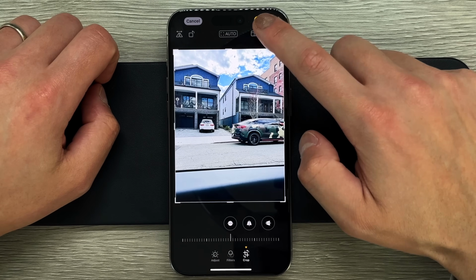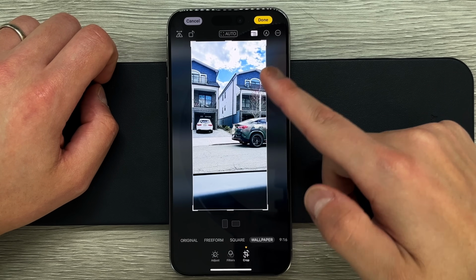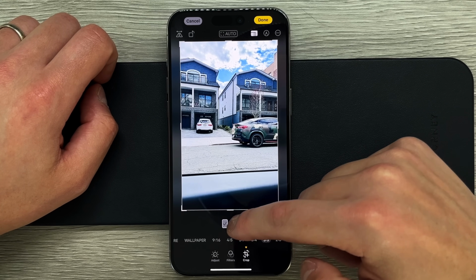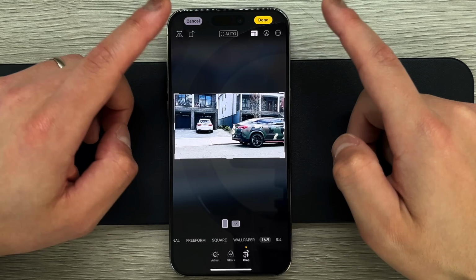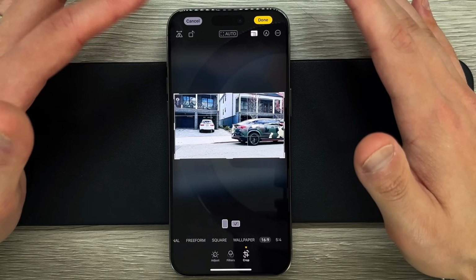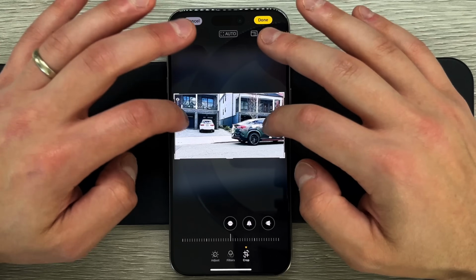And then you also have your different aspect ratios. So this is the original. You can then go to square. You can go to the wallpaper format, which is what I showed you, 9:16, 4:5, 3:5, and then you can also go in landscape mode, right? You can go 16:9, and it'll do that. And then once you select that, if you want to zoom in more, you can do that. So those are all different ways you can crop your photos as you see fit. And then when you're done, you'll be good to go there.